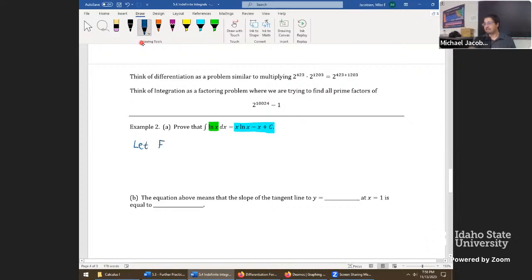And let's start by saying let F of x be x natural log x minus x plus the constant. And any kind of problem like this where you're trying to prove an antiderivative formula, this is always the first step. Identify the antiderivative. Second step is just differentiate it right away. We do need the product rule in this thing, and that's why, again, it seems strange, but we are undoing the product rule when we take the antiderivative of natural log x. The reason for that is in the check, you are using that product rule.